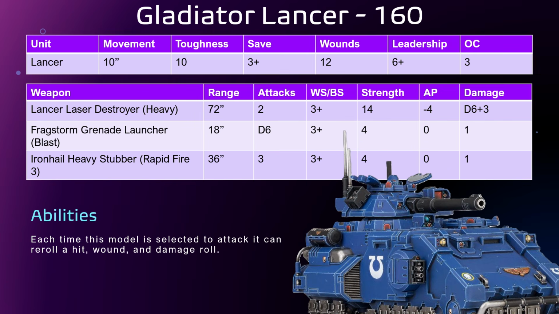The Gladiator Lancer is a very popular range support option for 160 points. Where the Reaper upgrades the Destructor, the Lancer simply upgrades the Annihilator. It's a range support tank focusing on cutting down opposition tanks and monsters down to size, and with its Lancer Laser Destroyer, it does it really efficiently.